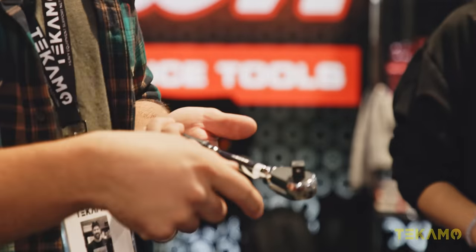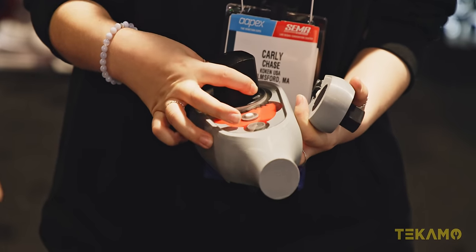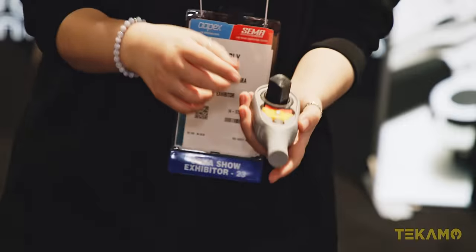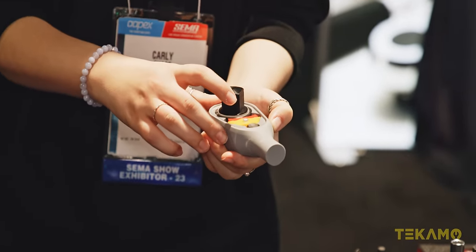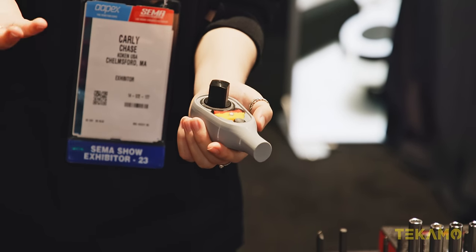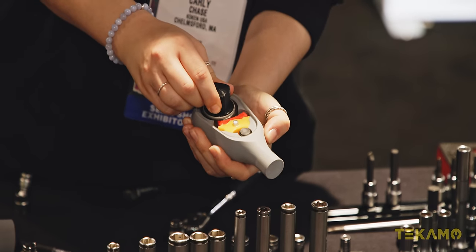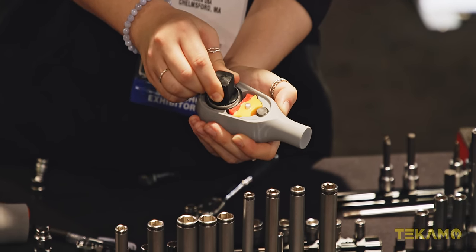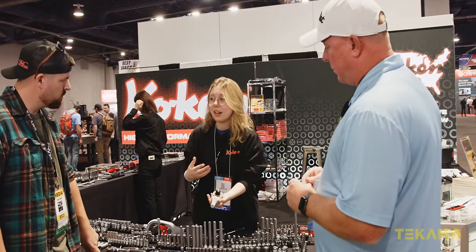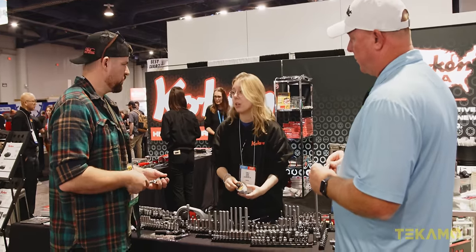I could almost blow on this and turn it — this is the 36-tooth model. The 72-tooth, the new model, is actually a patented dual pawl mechanism. The first pawl is fixed and the second pawl is actually floating, so it follows that model but separates and builds it up. The tooth actually pivots with the gear and moves with the ratchet, so it never skips a tooth. Because of that it has a higher torque rating — almost all the teeth on one side at once.